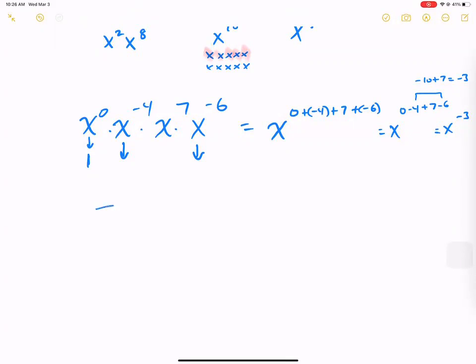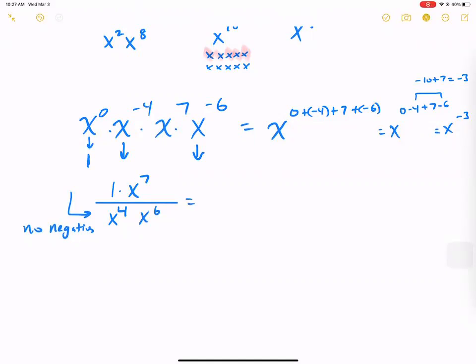So we have, draw the prime fraction, we have x to the negative 4th power on the bottom, and x to the 6th power. Please notice that I get rid of no negatives. Because once you move them to the other side, it's almost like your ticket to the movie theater. You give up your ticket. Well, you give up half of your ticket, right? And x to the 7 stays on top. What about the x to the 0? We said that becomes a 1, so we don't need to write it anymore.